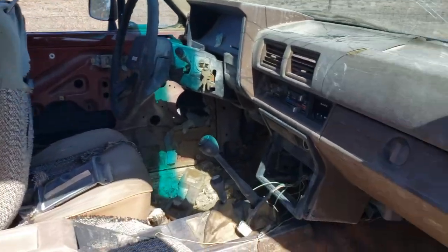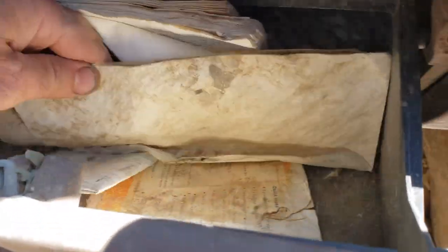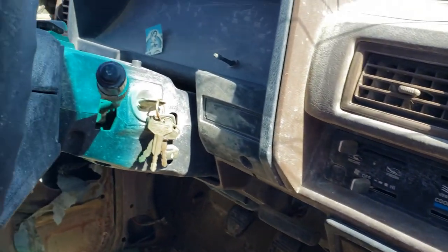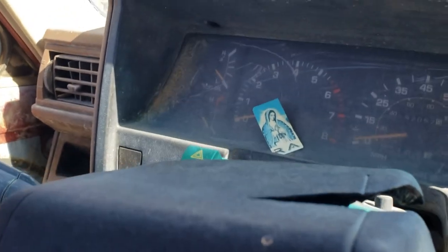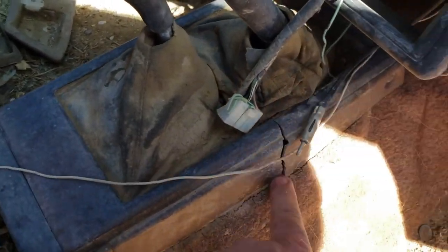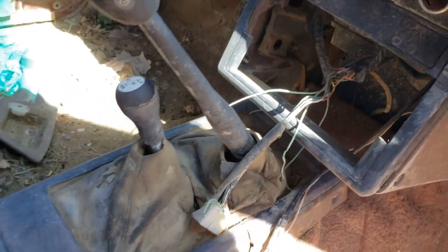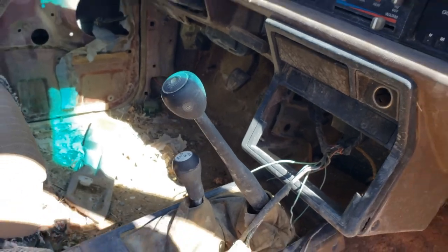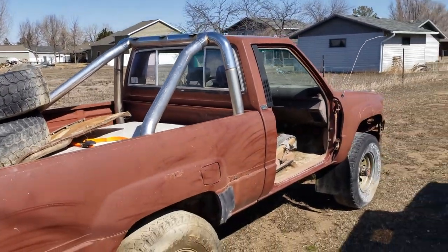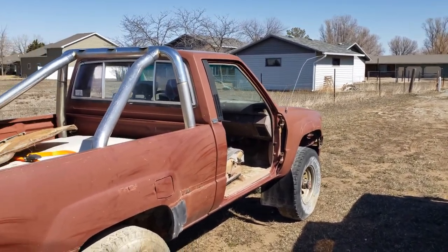Not quite sure if it's an SR5 or DLX, but it's got the cool old-school chrome roll bar, came with all the factory owner's manuals, service manuals, and records — really cool. Typical busted-up dash, dirty as heck, straight off the farm. Got the SR5 dash with the tach — might swap that into the '86. Good console latch that still latches, nothing's broken. Cut out for a radio up there, and it's got the clock — my first '84 didn't even have a clock. Pretty excited — lots of parts for the '86. Going to use that front fender and the core support since mine is all bent up.